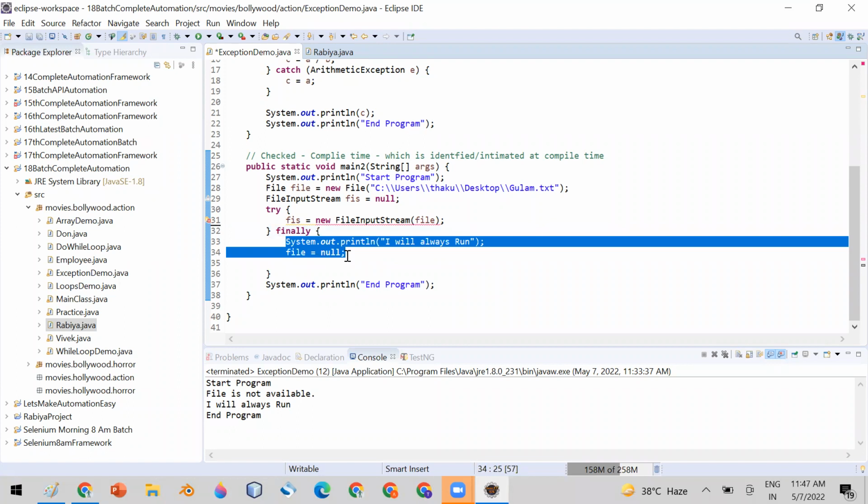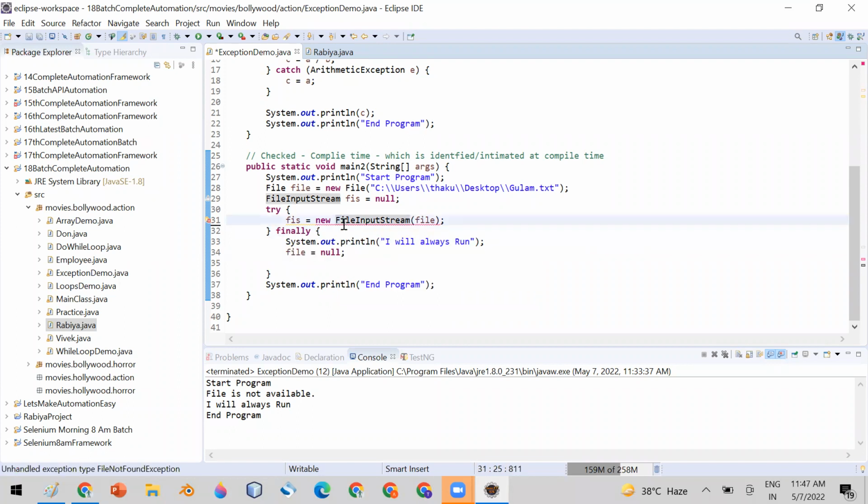So from an interview perspective you can give the answer that try can be executed without catch, but in that case finally is needed. So there is a condition: try with finally. Otherwise the advisable statement is that you should use try with catch. If needed, you should use the finally. Okay, but from the interview again I'm saying that you can skip the catch if you are using try with finally. Getting my point?